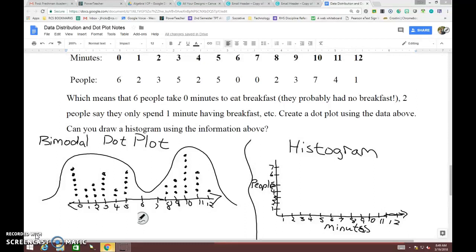All right. Now, sometimes you'll see them label them by each number. Sometimes they'll label them out as intervals. So sometimes they'll say how many people was between 0 and 2. And then they'll put 0 to 2. And then you would count up the total number from 0 to 2. But for this one, we're just going to label each one since we have so many people. All right, so to do a histogram, first thing is you got to make sure you label your sides, put what each side represents, and then you may also want to put a title. So we'll just call this one breakfast.